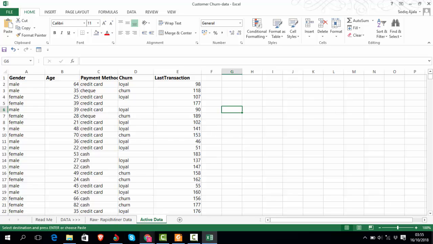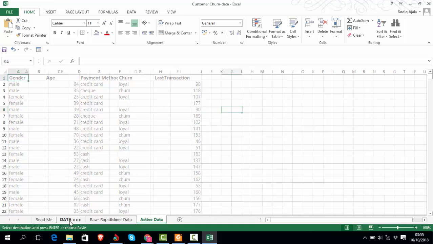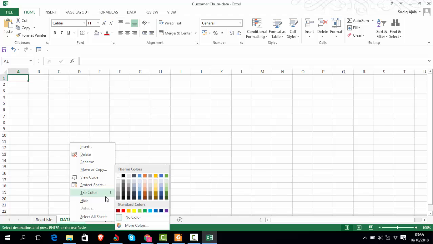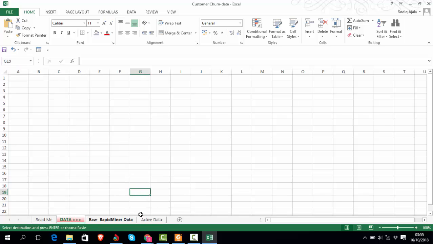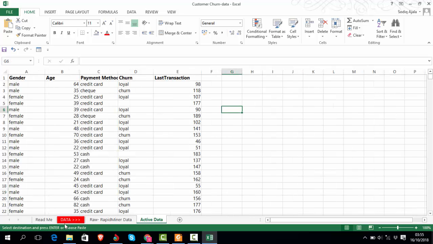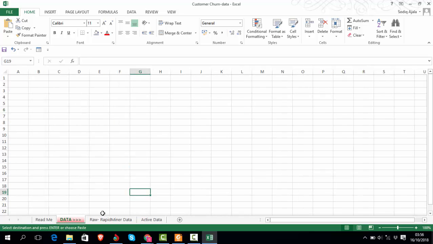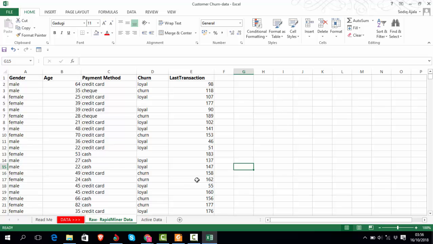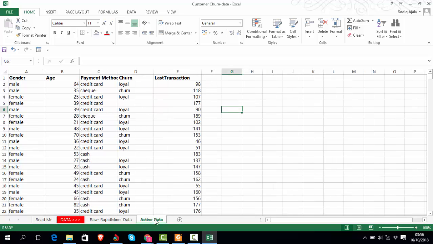And we have color codes for all of these things. So the first color code is for your data. You come over to this place and give it a color. Most of the time we give it a color red. So this is for you to know that this is exactly where this is starting from. So I have my data as color red. I have my raw data here. Everything stays the same. You don't touch that. So you come over to active data. Active data is exactly where you do most of the work.